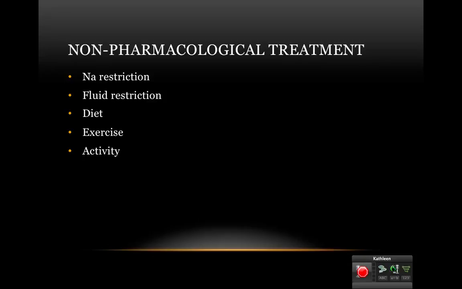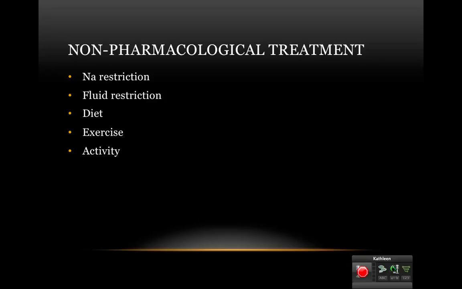The BNP and the pro-B type natriuretic peptide, these are lab work that are gold standard in detecting heart failure and in determining patients' prognosis and disease progression. So the BNP is drawn, and we monitor it. Does the patient have heart failure? Sometimes we use it for progression of disease, even though sometimes it's not always the best indicator.